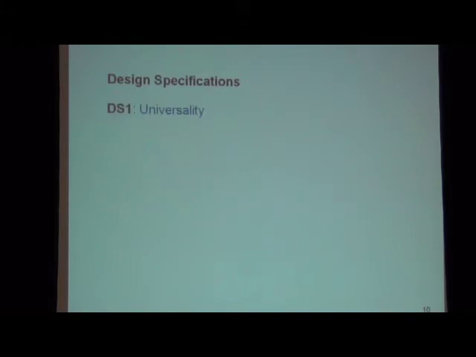Design specification number one is that the tool, if it's going to be useful at all, should be used in situations where I don't know what's going on. Therefore, it should be universal. Degrees of rational belief are related to each other by rules that are of general applicability. This is really important. It's only because these rules are general that the whole thing is going to work.